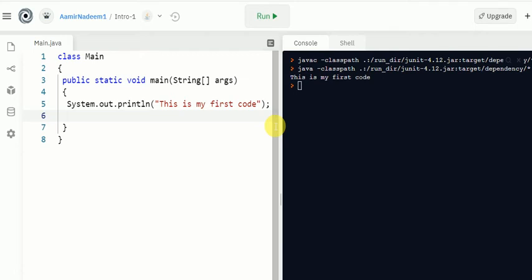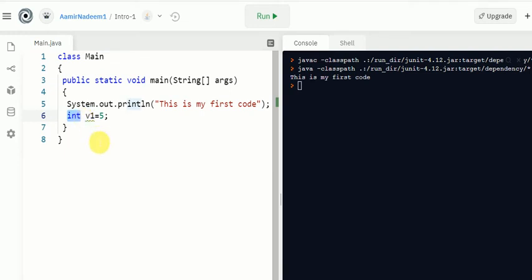For example, if I want to store a value in v1, and the value is 5, the statement is int v1 = 5. It means 5 is a whole number stored in a variable, the name of the variable is v1, and the data type of this variable is int.